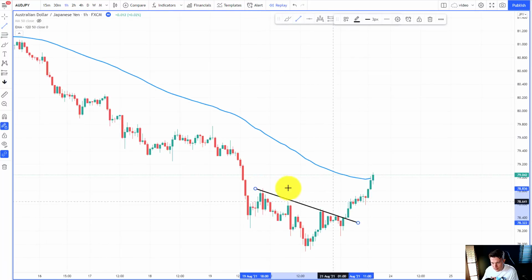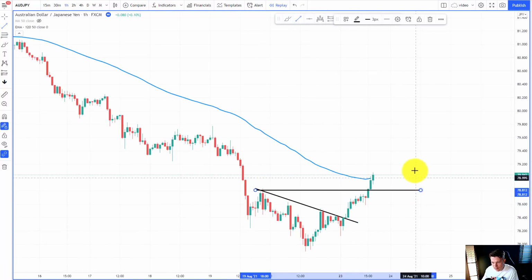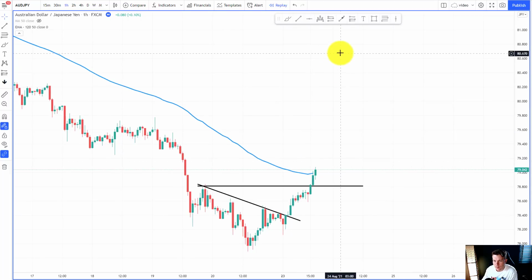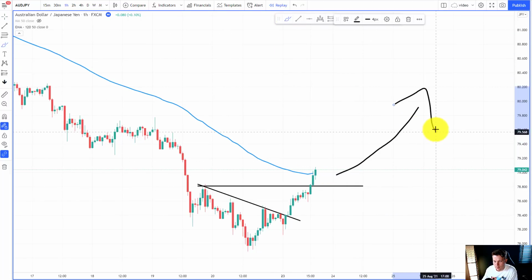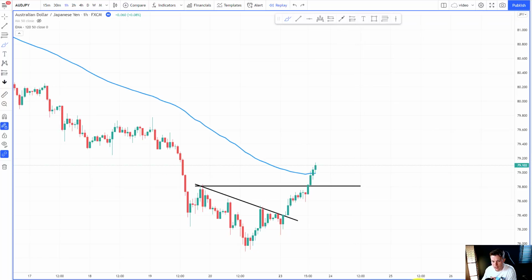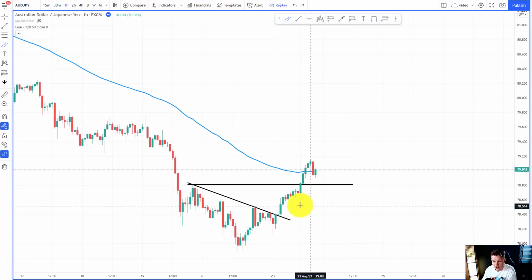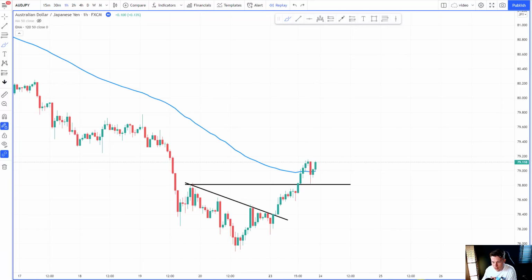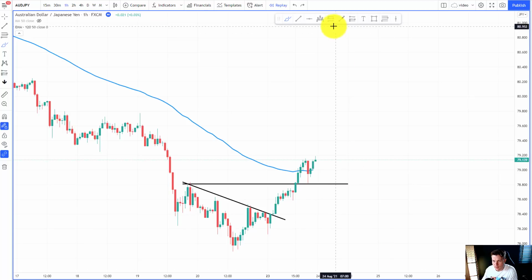We have this pattern here, and the last swing high around here. If the market breaks above the moving average, then we are shifting towards a buying-oriented market, and then we are only looking for long plays. So let's see. The market is retesting the previous lows, and it's immediately coming back above the moving average. So that's actually a strong signal. Let's see, is the market able to break into the high and now start the uptrend?